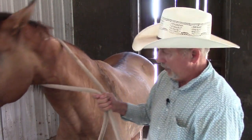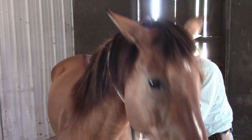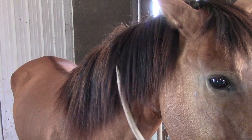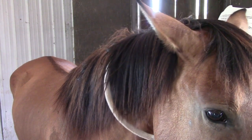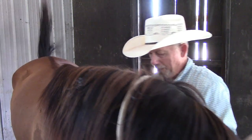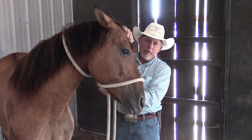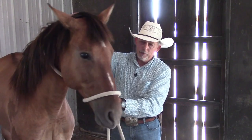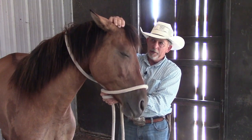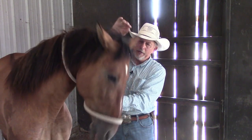Let me get her over here so you can see. Getting this halter on — first thing I need to do is get her to step off my halter because she's standing on it. I'm kind of planning this here. This is called like a war bridle — it's not exactly that since I didn't loop it, but when you capture their nose that way with a horse that's really trained, you shouldn't have to do that. You should just be able to put the halter on her. And you can see she's being fussy about her ears, which doesn't surprise me.